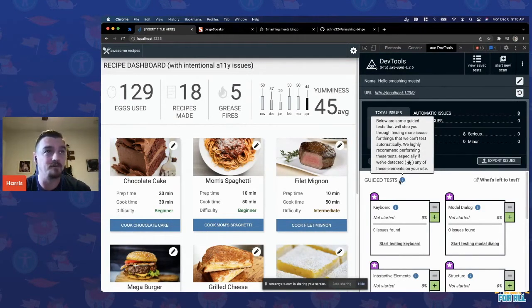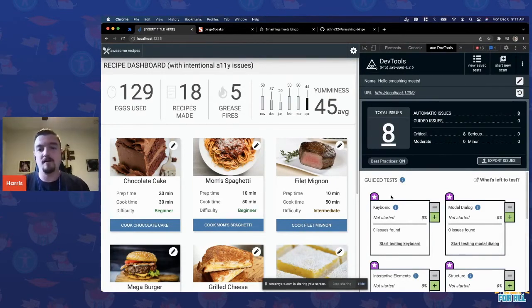I've actually done assessments myself before, and sat in front of, at the time, a spreadsheet of just every single check that Deque's interpretation of WCAG required me to make. And it's grueling. It requires some expertise that not everybody has or has the time to ramp up to. So the goal of guided tests is to push that aside. We'll ask you really simple, usually yes or no questions or point and click questions, and we'll do the heavy lifting and arrive at some accessibility issues without you really noticing, as you answer some questions about your content that you're either working on or you own, or maybe you're the tester of.